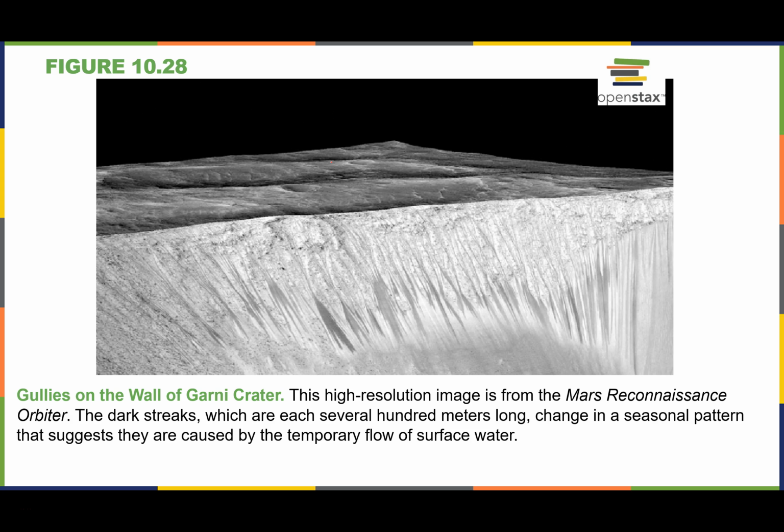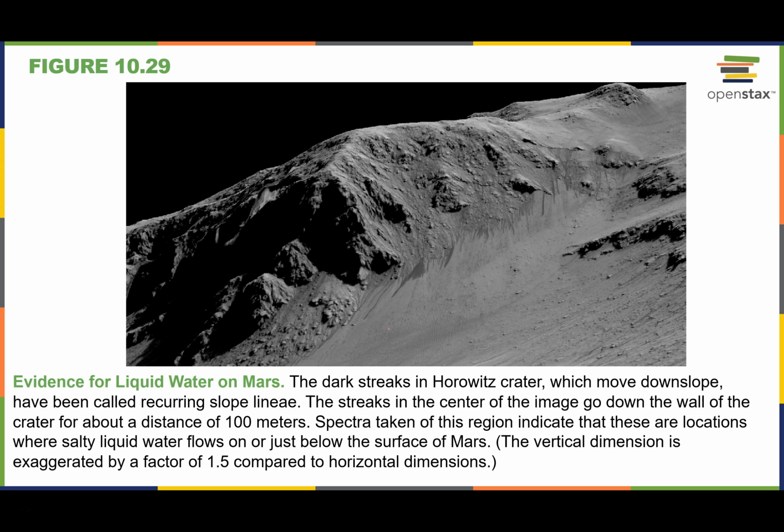Now, evidence for liquid water on the Mars surface currently. I don't know if you can see these dark streaks. We can take pictures now, we can take pictures later, and the dark streaks are going to change, and that's most likely due to liquid water running. Evidence for water on Mars. This is similar. We can see some changing features that suggest that surface water is running.